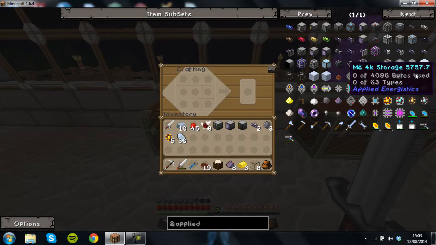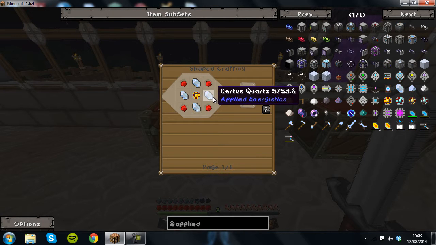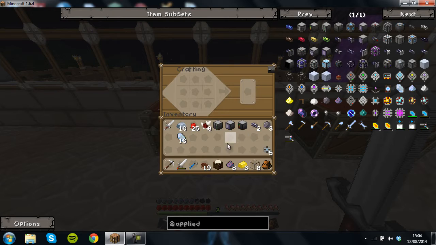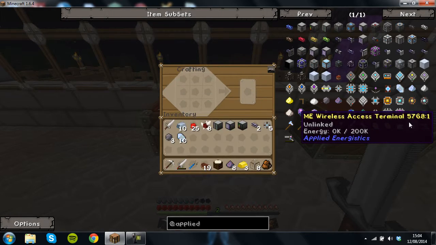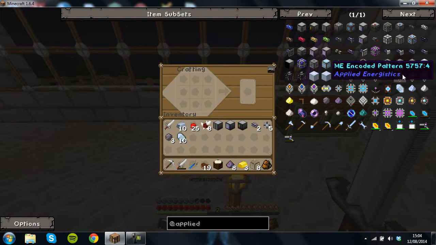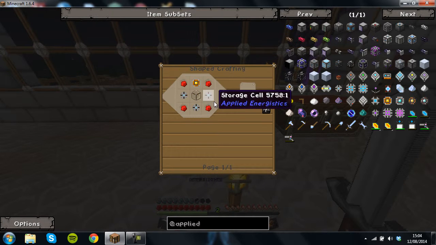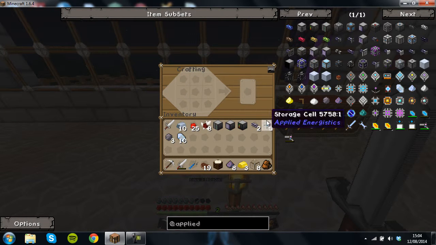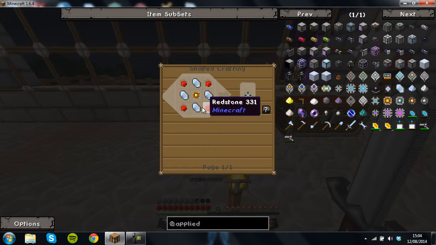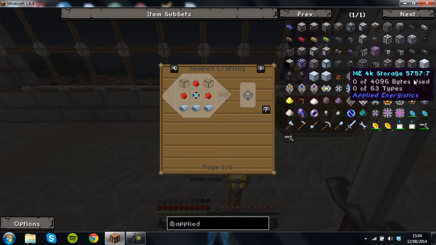I have 5 of those. Oh man, I need 6 of these. I need 6. So I need another 1. Oh, you stupid, stupid, stupid. Why can't I make that? What am I missing? Right, so I've made 5 of those, 5 of these storage cells.